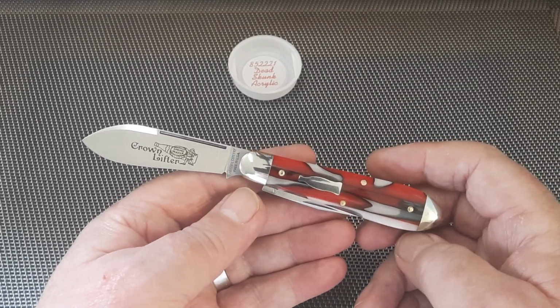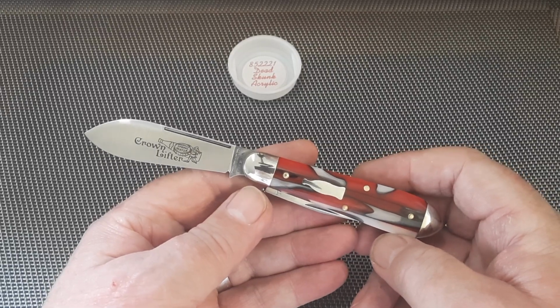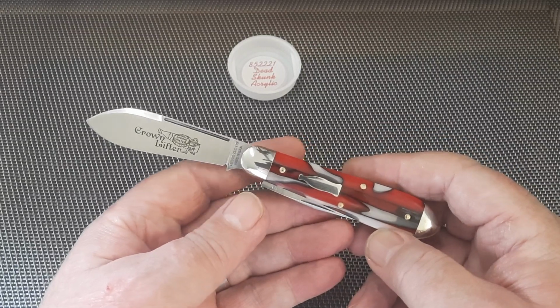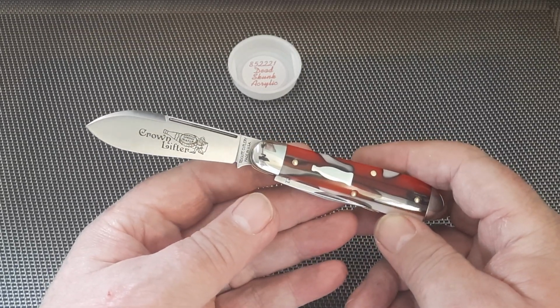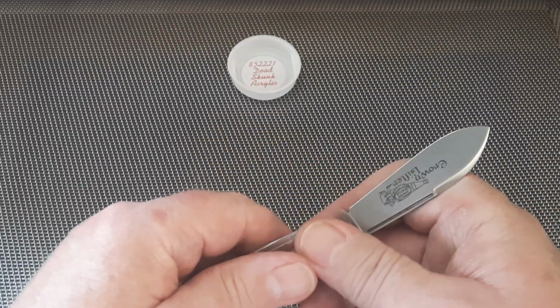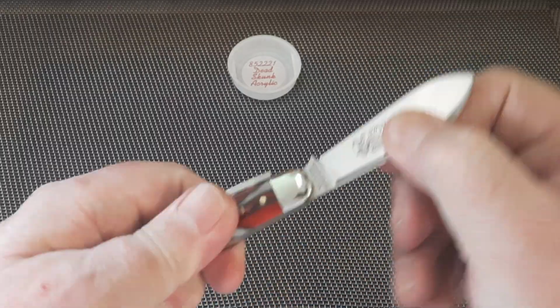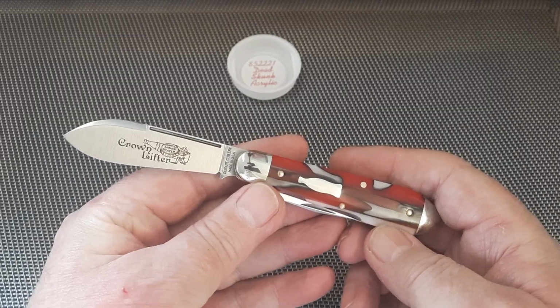You know, we talk about proud carries, and yes, you can have your big fancy knives, and I have them, and I love them, and I love showing them off. But this is really floating my boat at the minute. To have something that's as attractive as this, that's just made for use, and I know it is a gimmick, and I know an awful lot of people won't even use them as knives.